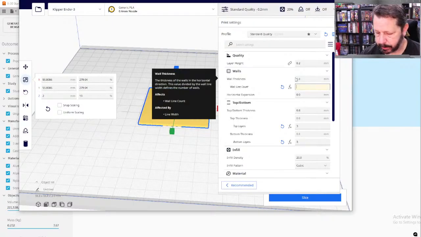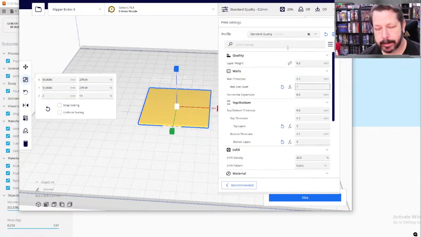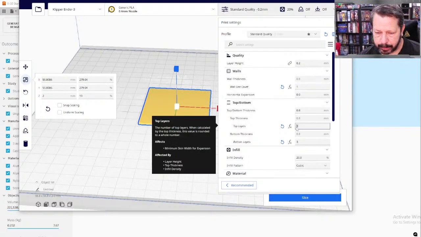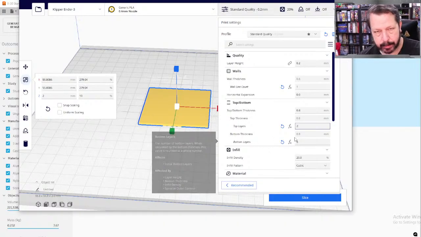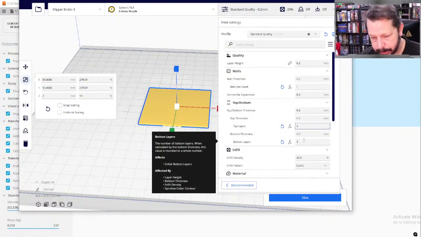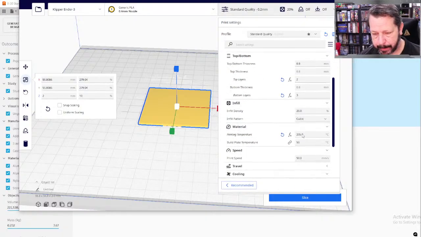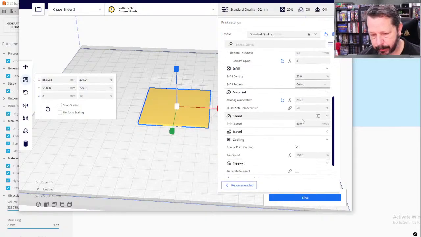This doesn't need any. Walls are slower than infill, so let's only do one wall. We don't really care about the top. Let's just do 2 top layers. The bottom is what we're interested in, can we get this pattern to transfer. So let's do 3 bottom layers. That should get a lot of stability, you know, squish for the bottom. Infill, that doesn't matter for what we're doing.